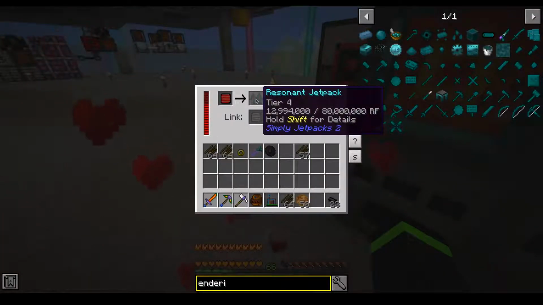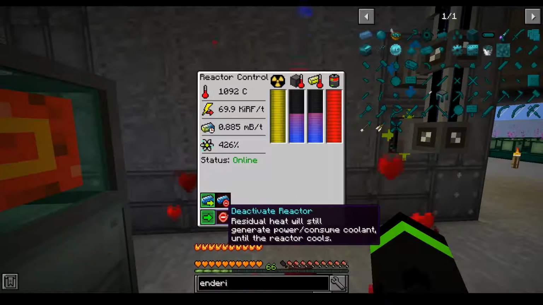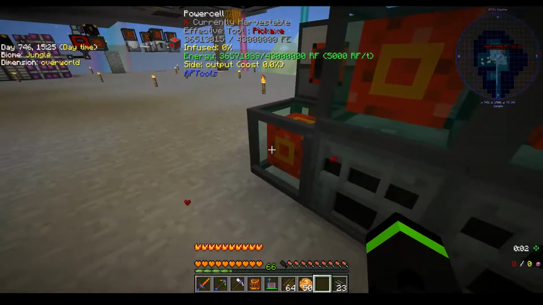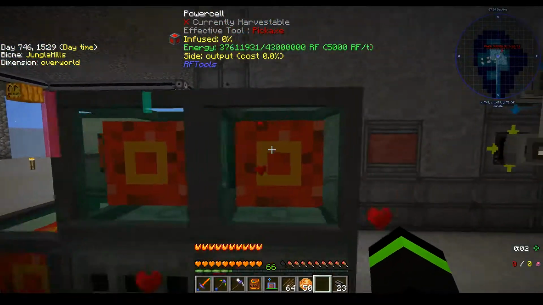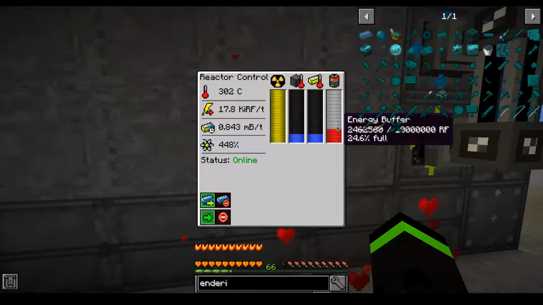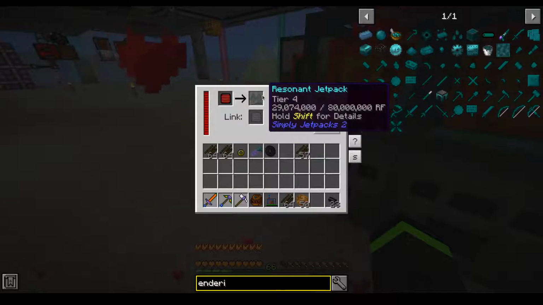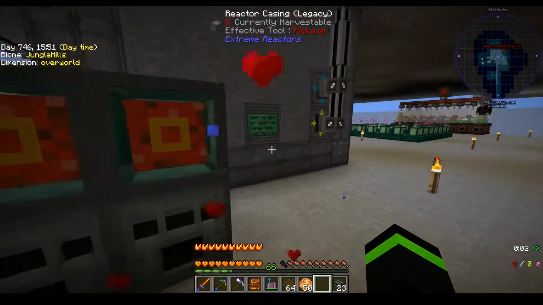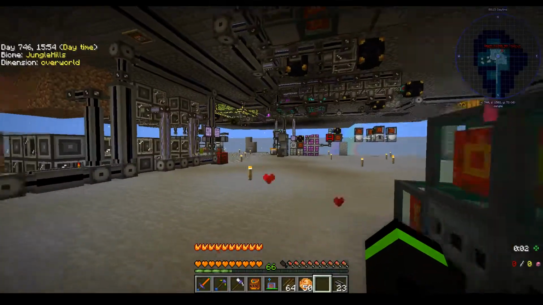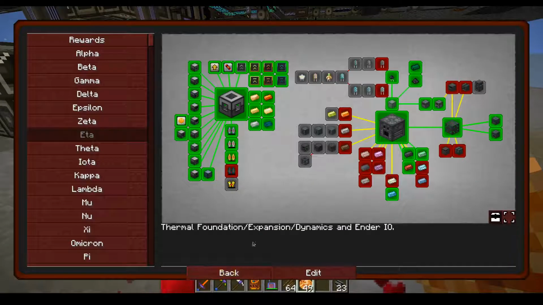Wow, that holds twice as much power as my entire power storage network. Yeah, let's turn this off because it's wasting. How's that for fun? Alright, so that's another step completed on this.